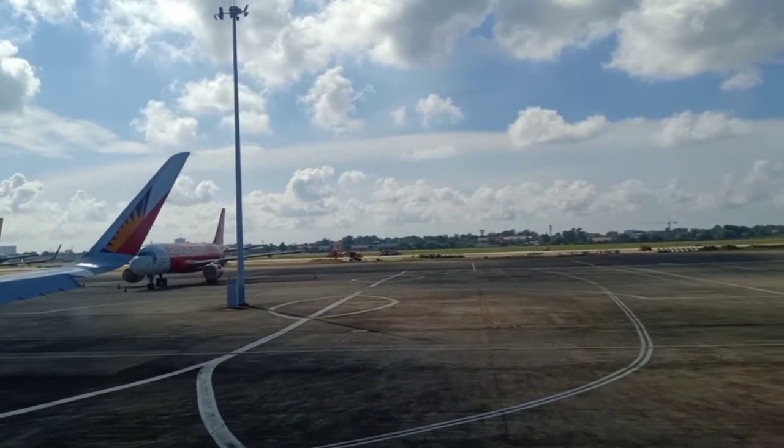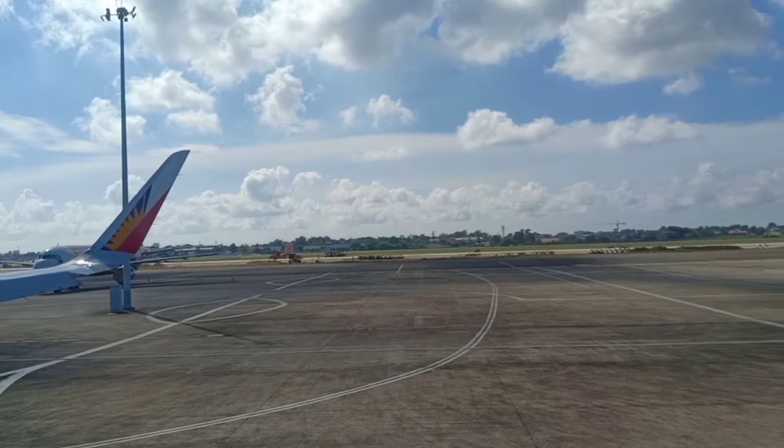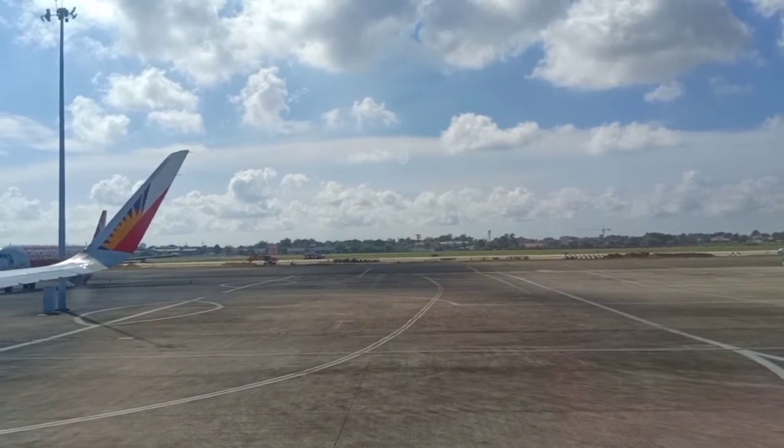In preparation for takeoff, ensure your seat belts are securely fastened, seat backs in upright position, large electronic devices like laptops and tablets stowed in your seat pockets, window shades open, and your tray tables stowed.